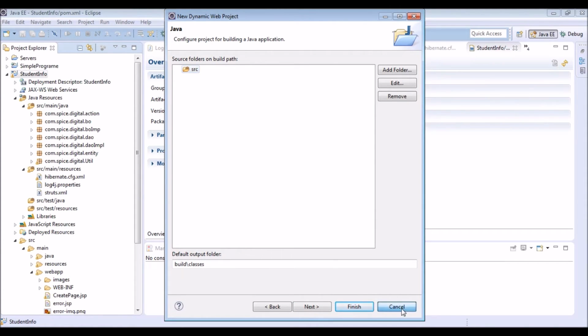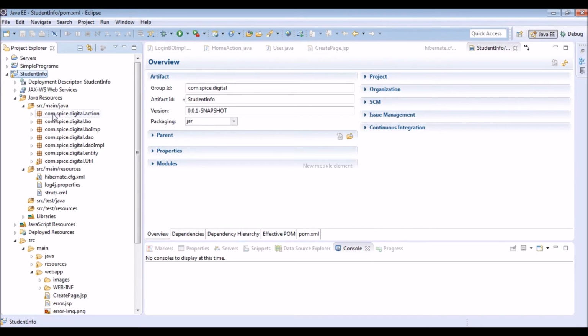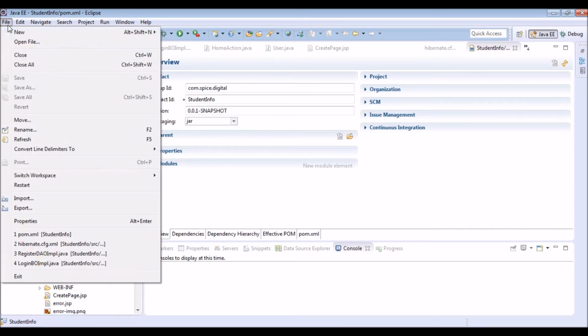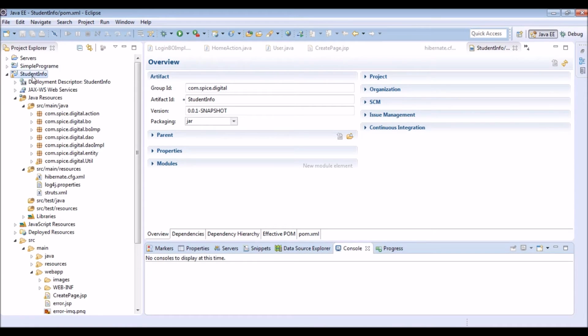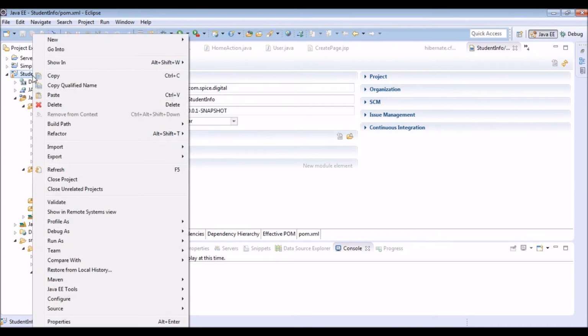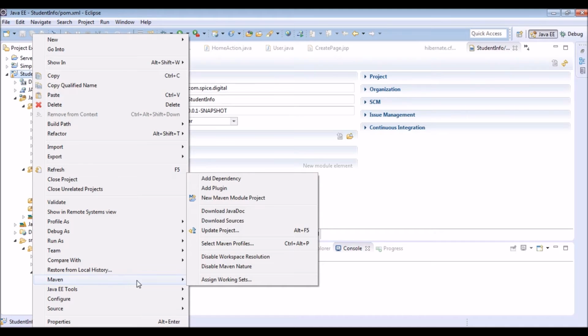After creating a project like this, you have to create several classes and JSPs, which we'll talk about now. And before this, after creating the whole project, you need to right click on this project, and here you will find one option, Maven.